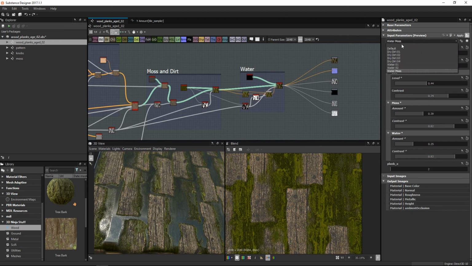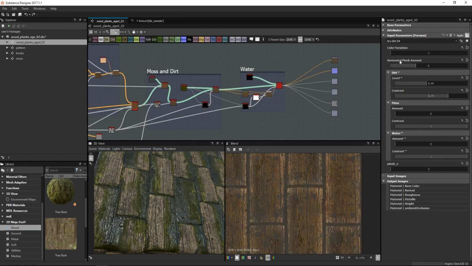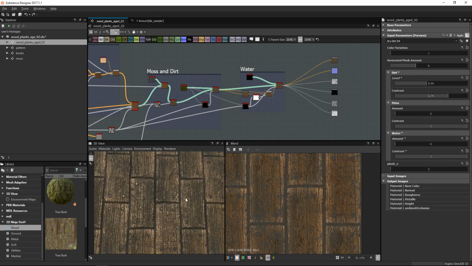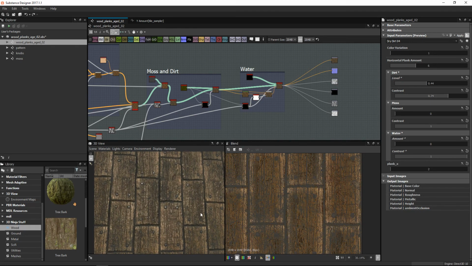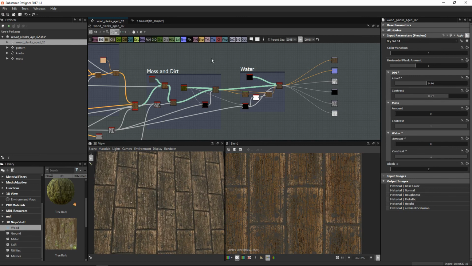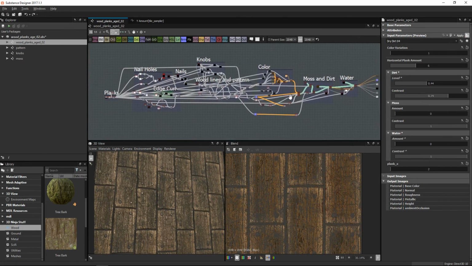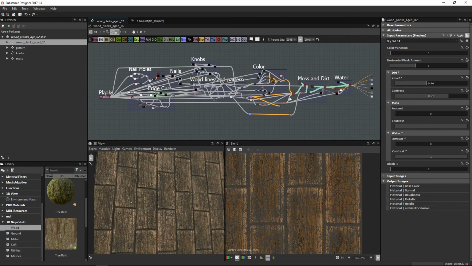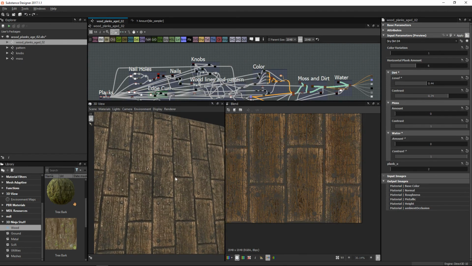It's really cool. I can come in and just switch this up. So here's Dirt 04, just a totally different preset without me having to tweak a bunch of values. I can just set my preset like this. So that is going to basically finish out everything that I wanted to show you guys on creating this wood paneling system.